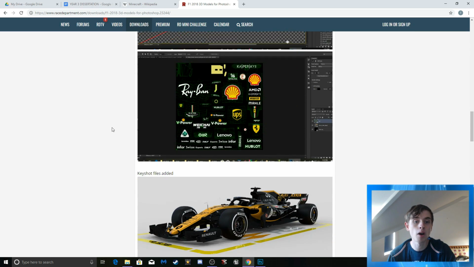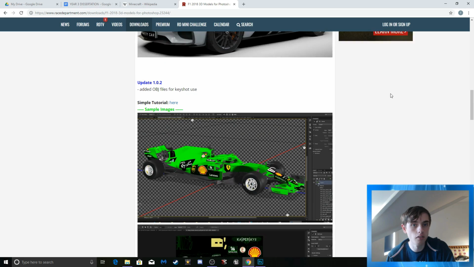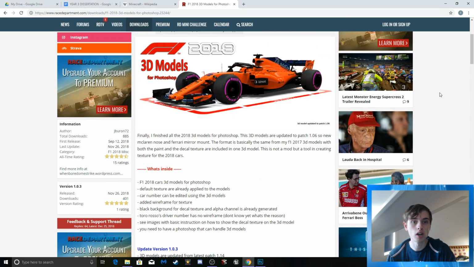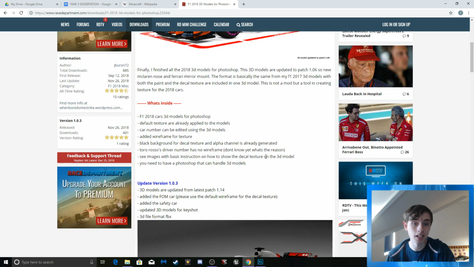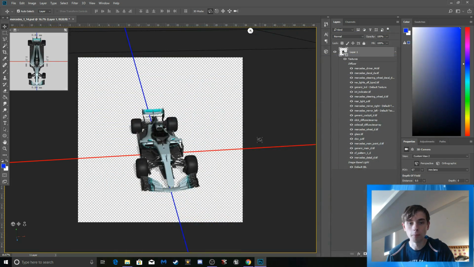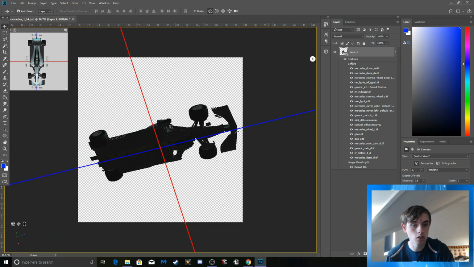Basically, this is going to give you a perfect example of how you're doing with your mod, because otherwise you're just not going to know what you're doing. So before you do anything, make sure that you've got a PC, you've got F1, you've got either Paint.net or Photoshop, because they're the only two that I know work, and then that you've downloaded this mod. Now, you don't have to download this mod. I'm not forcing you to. But it really will make things a lot easier for you if you do, because it allows you to see what you are changing. Once you've done that, you're going to have all 10 teams available to use, and you can go ahead and start modding.